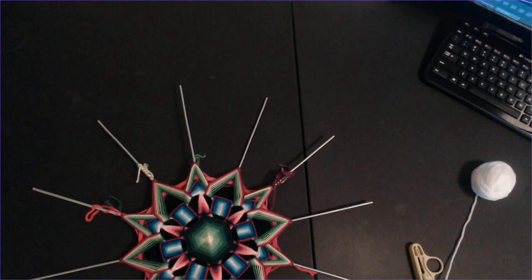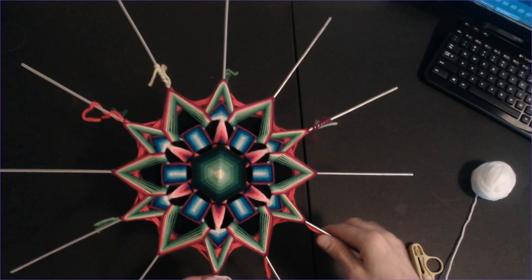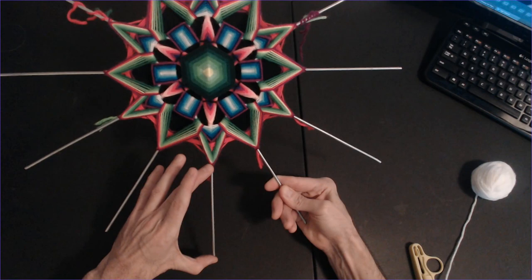I'm just getting started on the second half. It's going to be my half. This half is the half that she designed, and these are my colors with her design. And now I pick up halfway. So I've gone exactly halfway to the end. So now I pick up this part. All right.